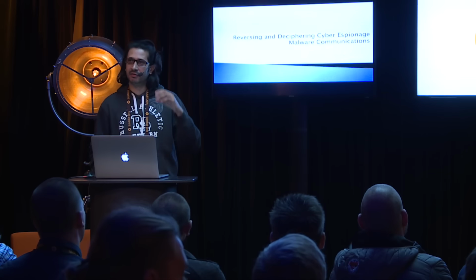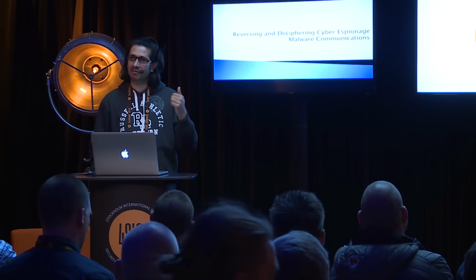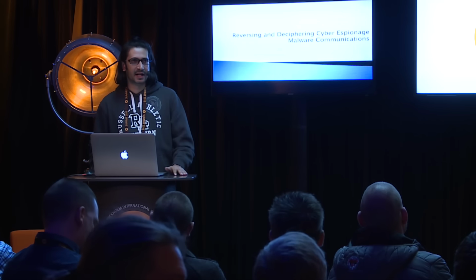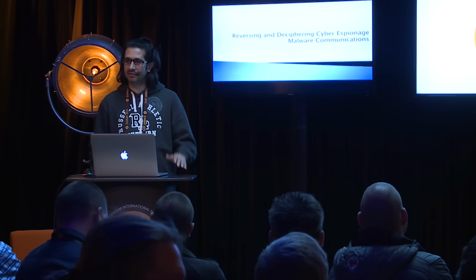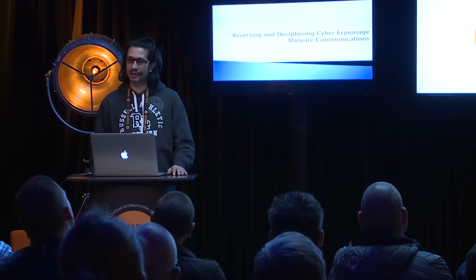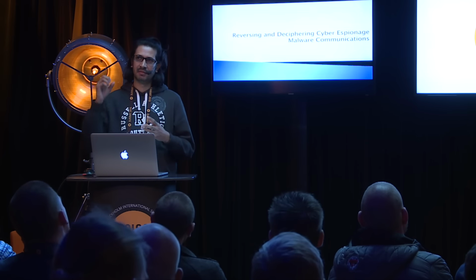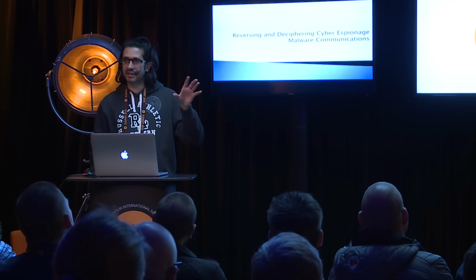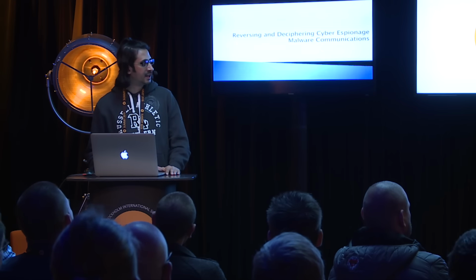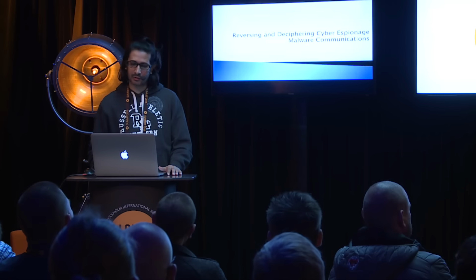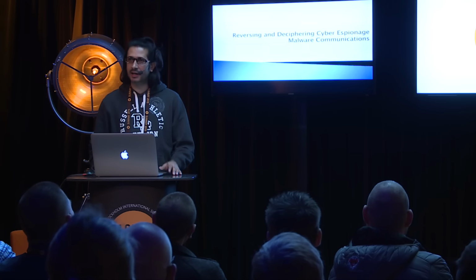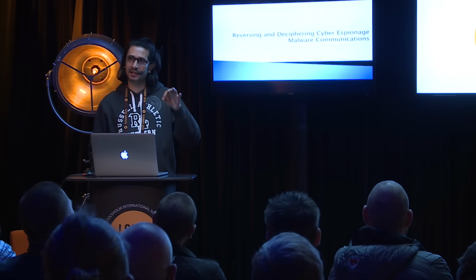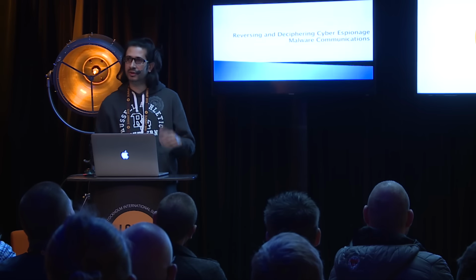So I'll be reverse engineering. We'll look at the communications of a malware that was used in an actual APT attack, which targeted the Taiwan and Japanese government organizations. So in this case, the malware communicates to the command and control server, but the traffic is encrypted. So in this session, I'll talk about how to reverse engineer the sample, identify the encryption algorithm, identify the encryption key, and then how to decrypt the communication.